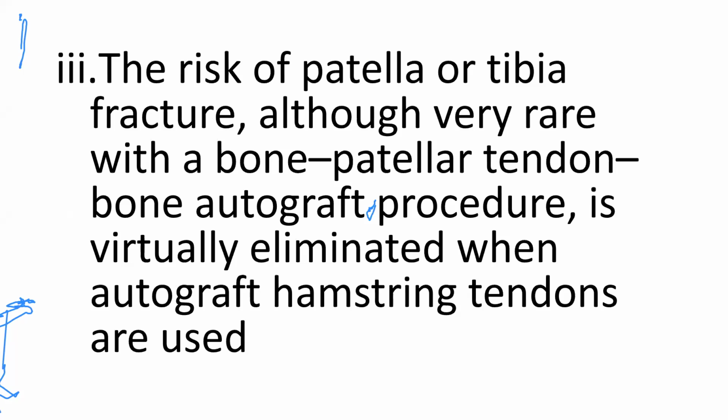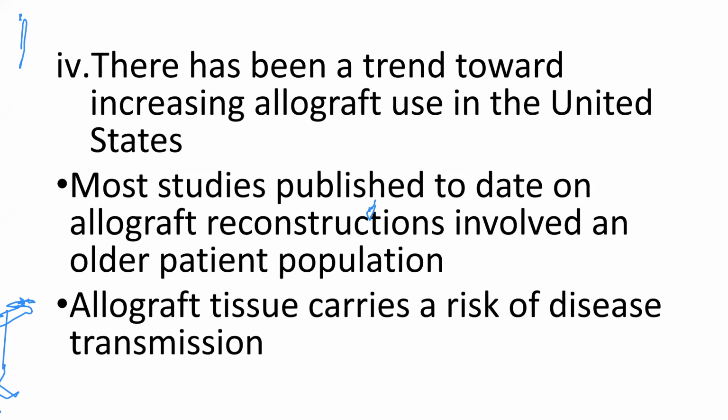The risk of patella or tibia fracture, although very rare with a bone-patella tendon-bone autograft procedure, is virtually eliminated when autograft hamstring tendons are used. So you have to keep this in mind. There has been a trend toward increasing allograft use in the United States. But most studies published to date on allograft reconstructions involved an older patient population. Don't forget that allograft tissue carries a risk of disease transmission. Don't forget this. We ask this in exams.